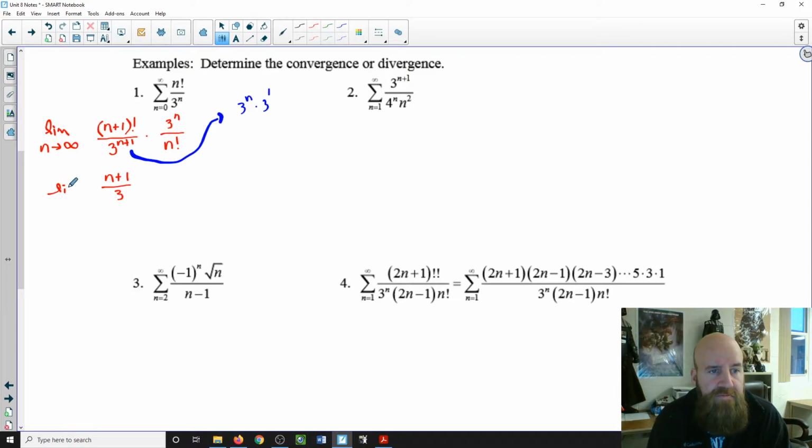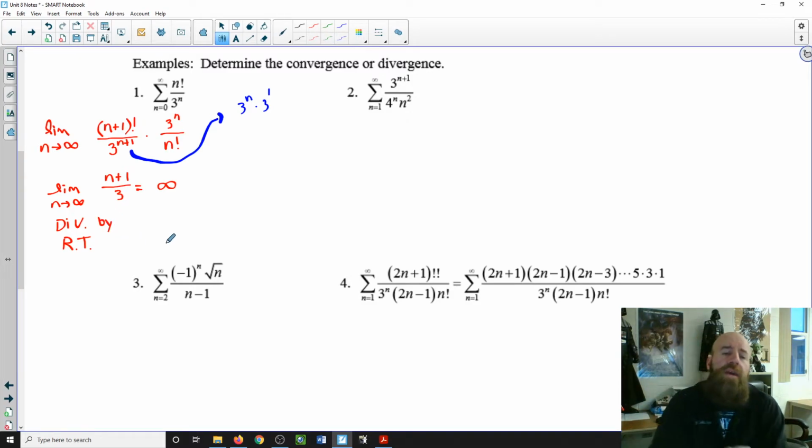So we take the limit of this. So infinity over 3, or we do L'Hopital's and we figure out top's growing faster, we can say that this is infinity. So we can say that this diverges due to the ratio test. Okay, diverges by ratio test.